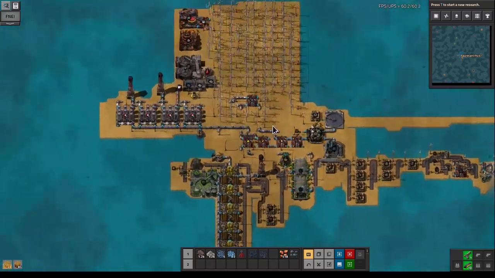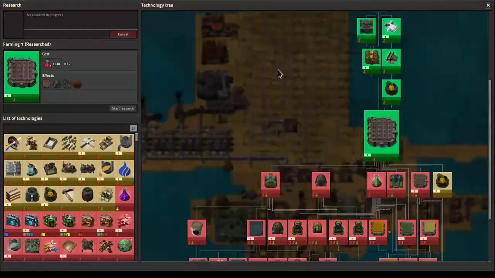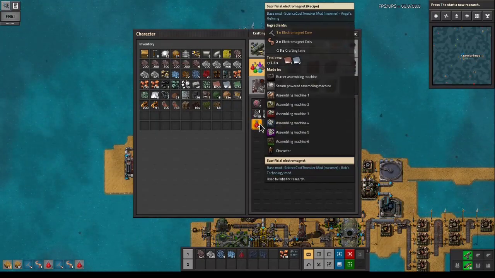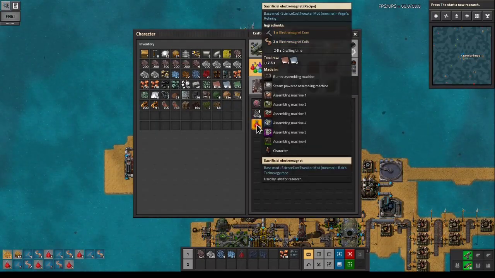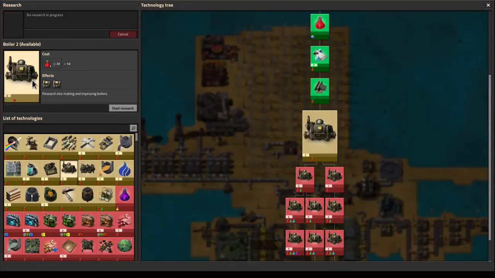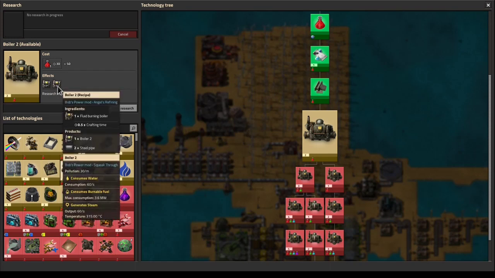Power-wise, we do want to get an upgrade, so maybe I think this is a good time for that. So let's actually also craft some science, and we'll start researching the boilers, I think. Oh, we need to make those out of steel as well. Okay, interesting.